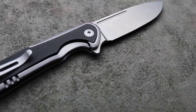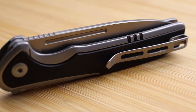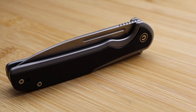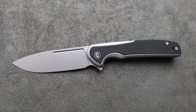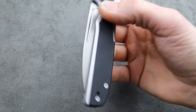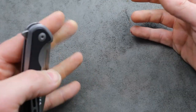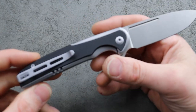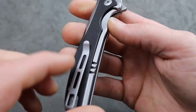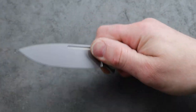Next we have the Civivi Vault-Tac — also a new knife from Civivi — and again multiple different versions. This one's the black G10 version and we have a beautiful spear point, somewhat drop point blade. This one's also in 14C28N blade steel. We have a flipper and a reverse flicking fuller that works great. The detent on this is nice and crispy — perfect detent, nice break, very clean breaking detent. You can easily use it left-handed as well because the G10 covers the lock bar and you can put pressure on the G10 instead of on the lock bar. A good looking knife and a very useful design.